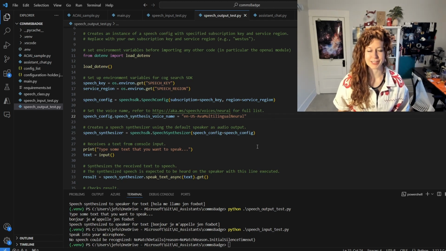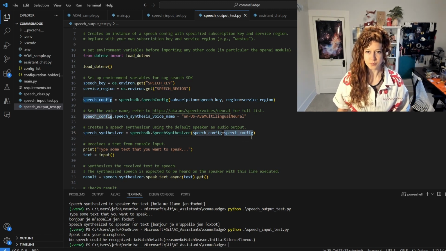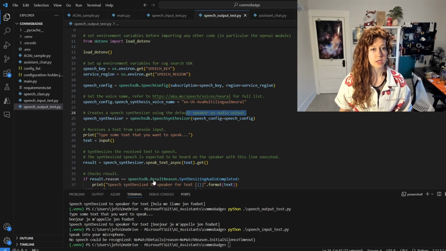I really like using these for practicing Spanish. Okay, cool. And then once you have your configuration settings, you set up the speech synthesizer. Really tripped over that. Talking about speech, I'm having trouble speaking. Classic. Okay, so this one, you just have the speech configuration settings, and it's going to use the default speaker as the audio output. But again, you can change that.